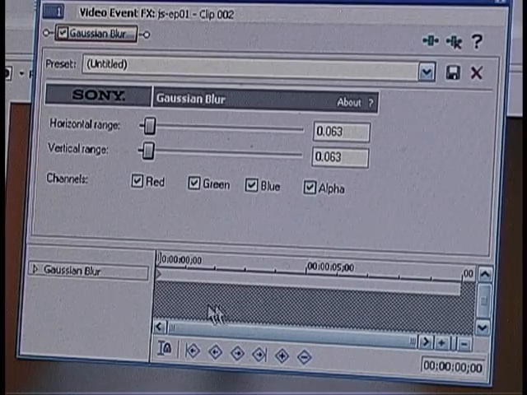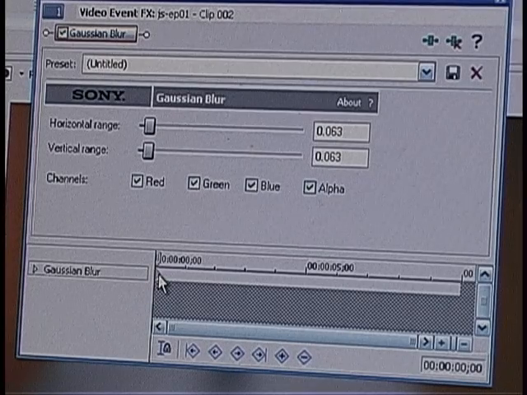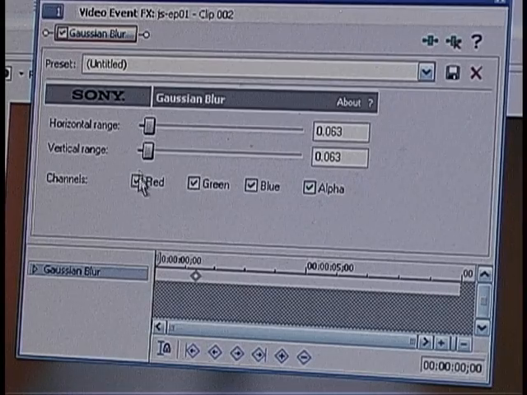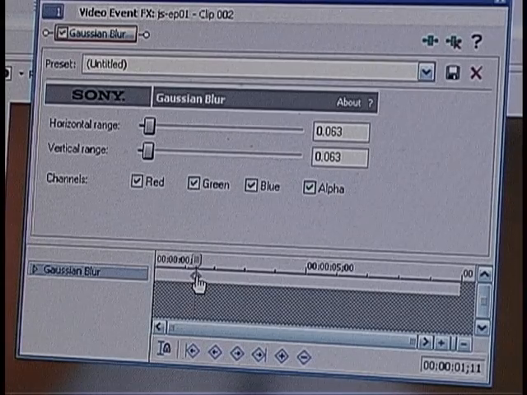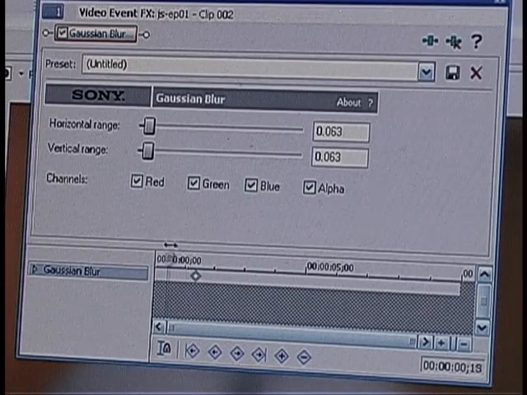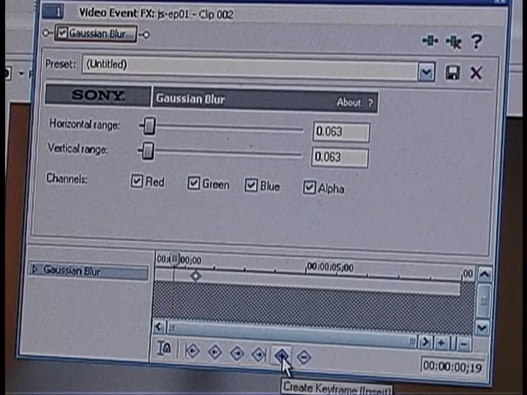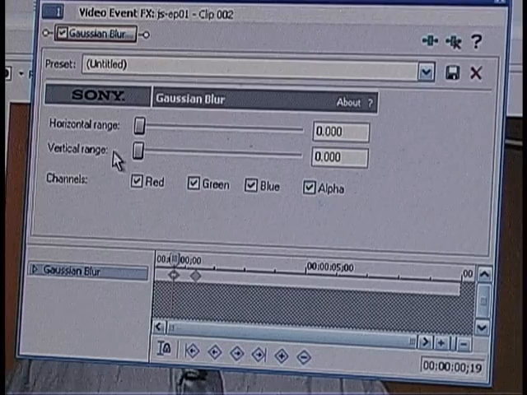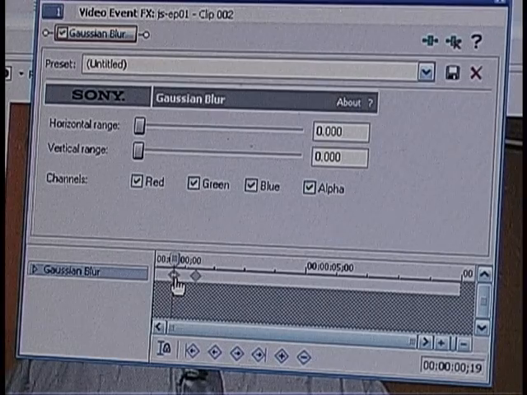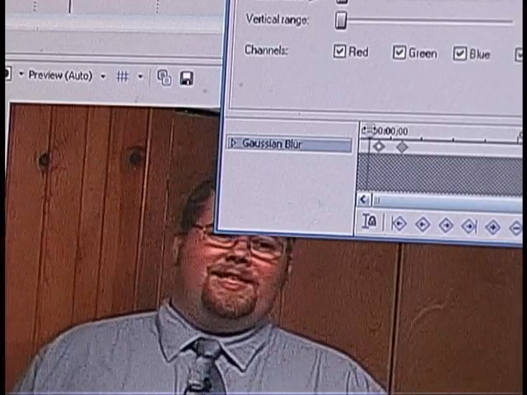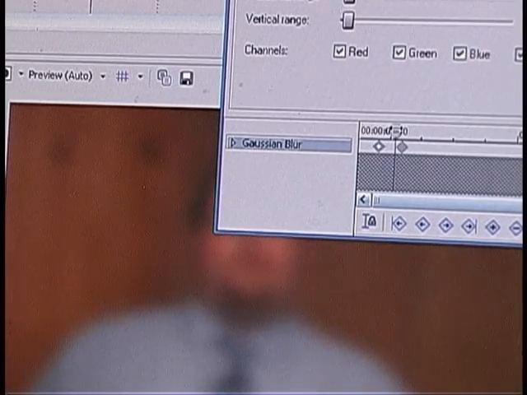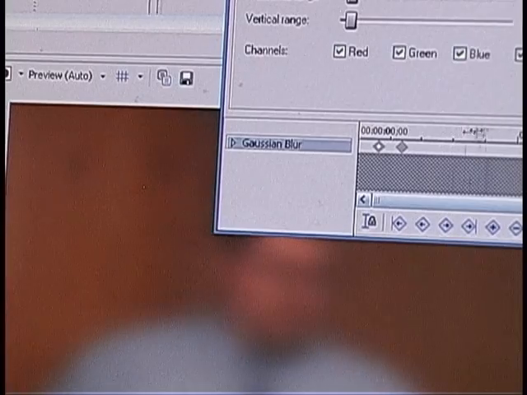And the first thing we're going to do is move this one out of the way. This is a keyframe that is automatically preset, and in Vegas it's already got the blur to it. I really like the blur that they've got already set up, so I'm just going to move that one out of the way. I'm going to click the button to add a new keyframe. I'm going to drag these sliders down to 0 so that there's no blur. So when I'm scrolling beforehand, you can see it's sharp. And then I'll move the slider a little bit, it gets blurry, and then everything after it is blurry.